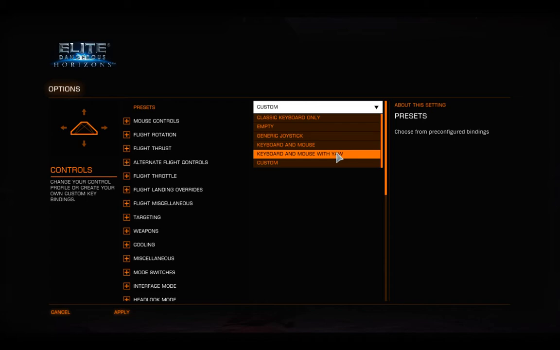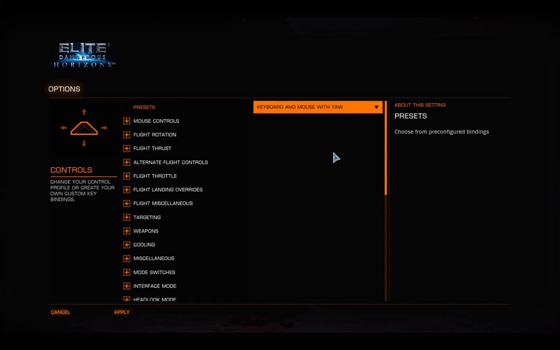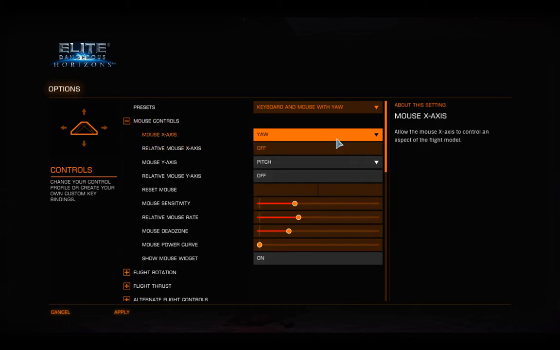As soon as I'm done this, I'm going to do another tutorial where I'm flying the in-game tutorial, so you can see what it looks like. So keyboard and mouse with yaw, select that. So that master layout has been selected. So first, little cross on the list, mouse controls, open that.